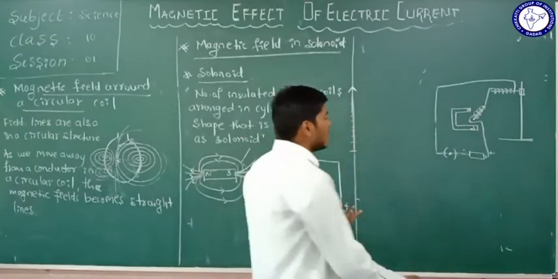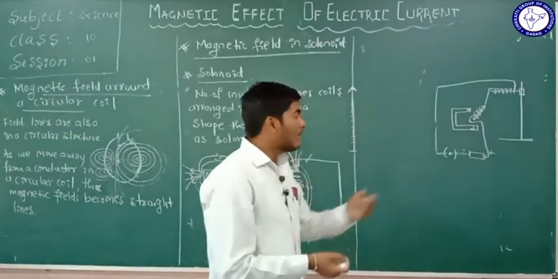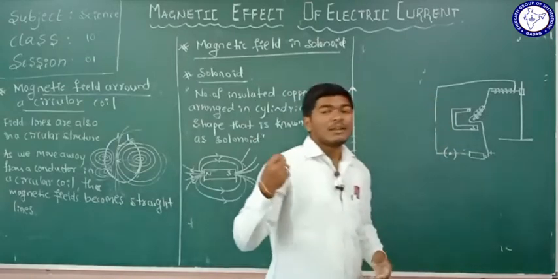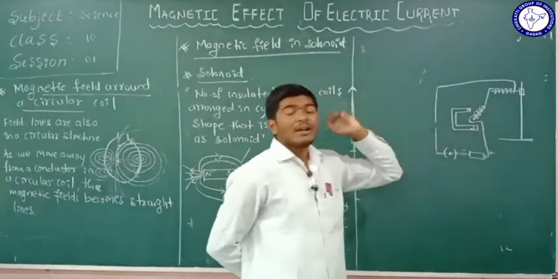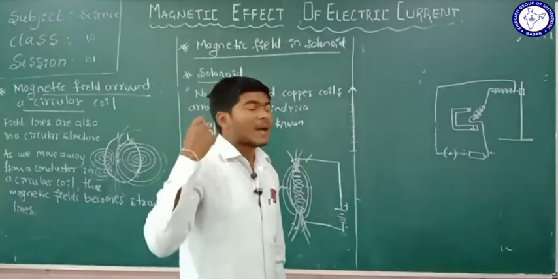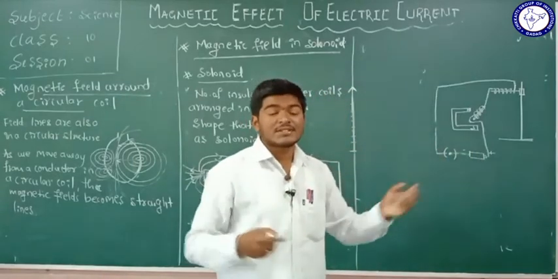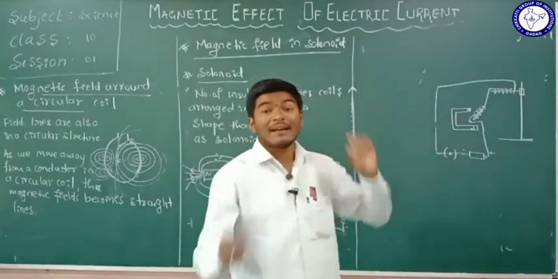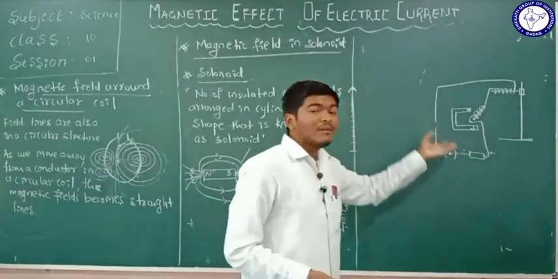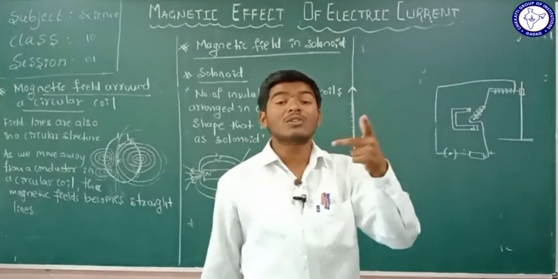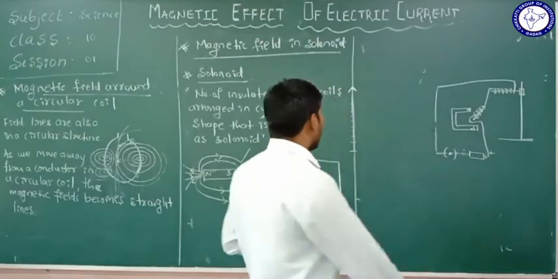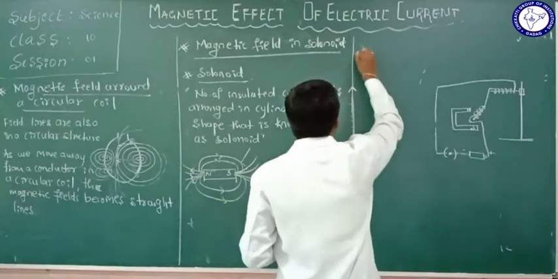And when he changed the direction of the current by adjusting the connections, then the rod was pulled to the right side. So from this experiment he came to know that with the change in the direction of the current, the magnetic force applied by the magnetic field also changes. And he explained that this is explained by Fleming's left hand rule. How the force changes and how the force acts will be explained by Fleming's left hand rule. Now we shall study what Fleming's left hand rule is.